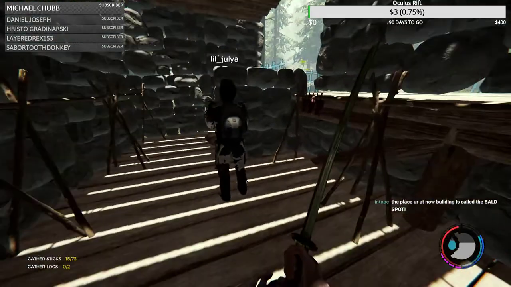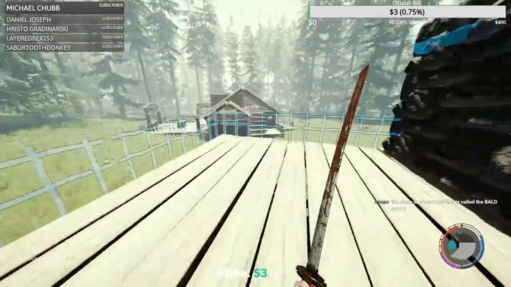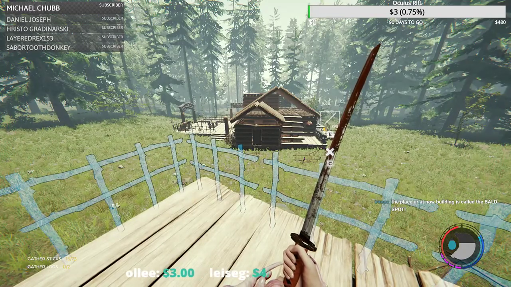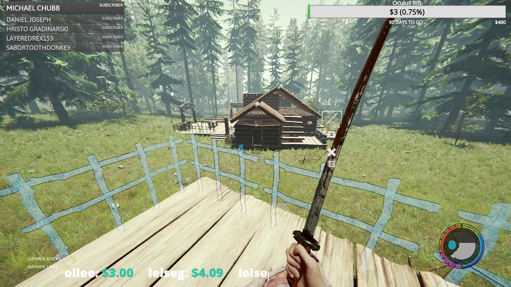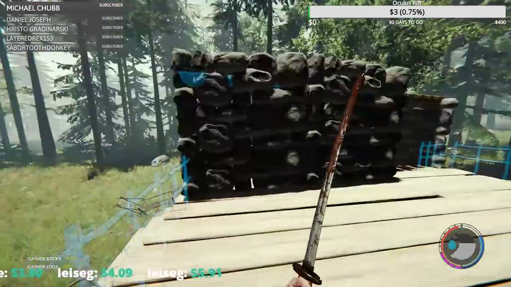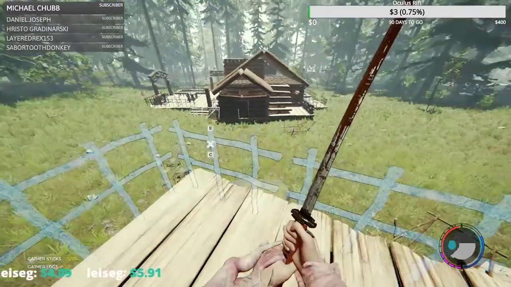The place you're at now, building, is called the bald spot. Okay, yeah, I can understand that because it's a big patch. But this is where I like to build a lot anyway. This and the beach. I can make some nice buildings on the beach and here. I built a massive, massive house on the lake here, and it was so nice. That's actually for download somewhere on my channel.